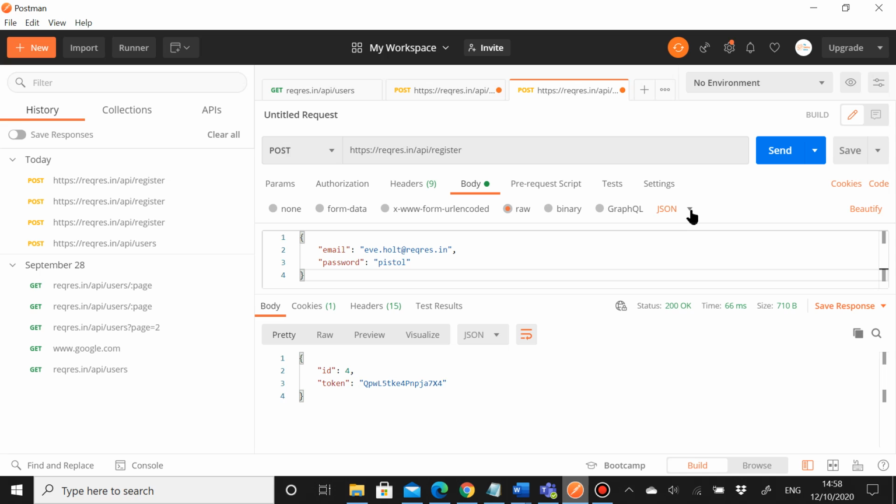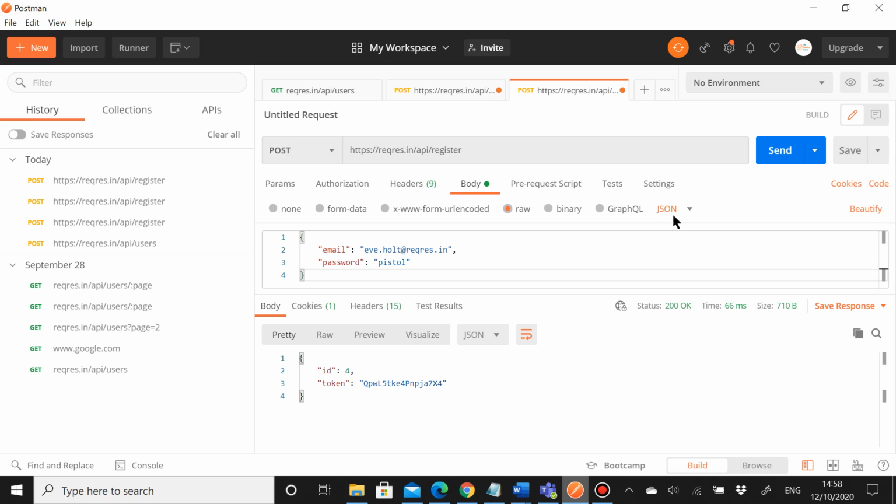So that's what I wanted to show, that even though we are hitting the endpoint with the correct body, all the correct details in the body, if we are not selecting the correct content type over here, that will also cause an error, and it will not result in a successful request.